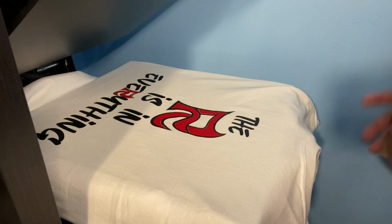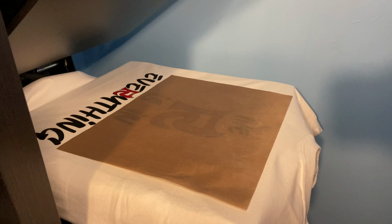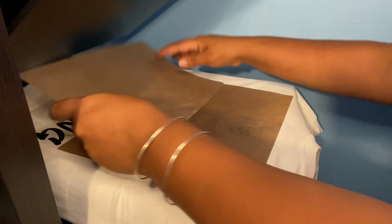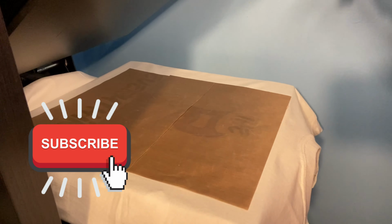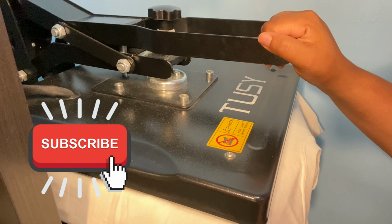Okay, so I went ahead and put my shirt back on my plate, and I'm going to press it again so everything is completely sealed in. This is an extra step, but it'll make sure that the customer isn't coming back because stuff is lifting.